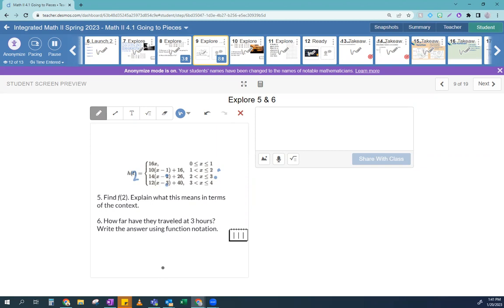Okay. And this is the key part. If you blinked right now, you missed it, because that was the key part. So I'm going to start all over again. I said, find f of 2. Oh, shoot. There's this one, this one, this one, and this. How am I supposed to know which one to plug it into, Miss Johnson? Someone says, I think you're supposed to plug it into 2. And I said, yeah, you are. Why?